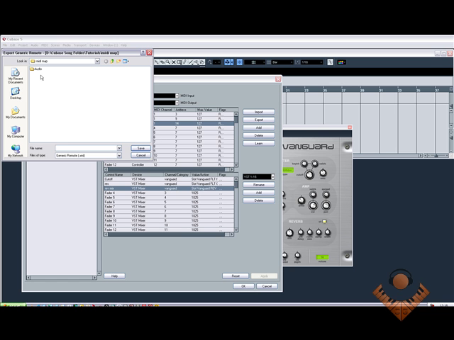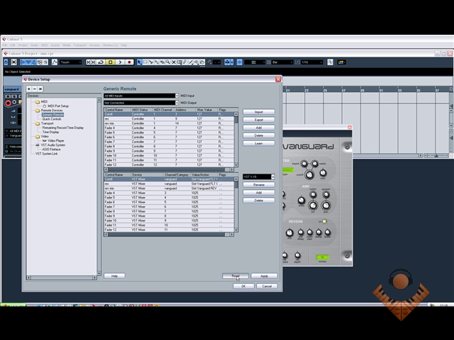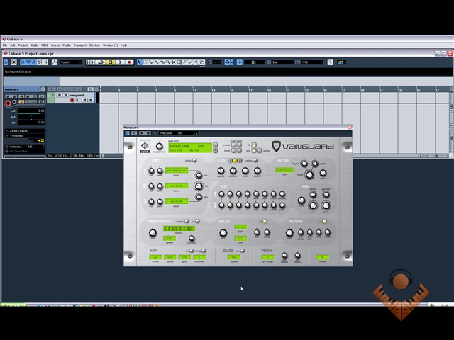So to do that, export, and you can have a folder somewhere. In this case, I'm just going to save it into my MIDI map Cubase video tutorial, and I'm going to call it Vanguard. Save that, and that's it saved. So now if I reset all of this stuff, okay, it's not going back to factory settings, so what I can do is just delete these and delete these ones. Okay, apply that and hit OK.